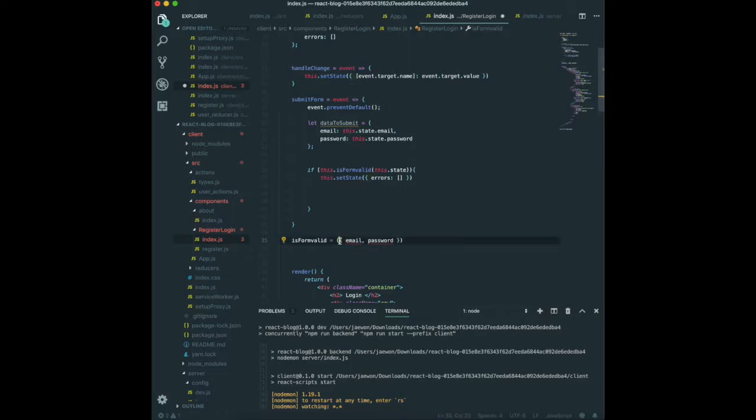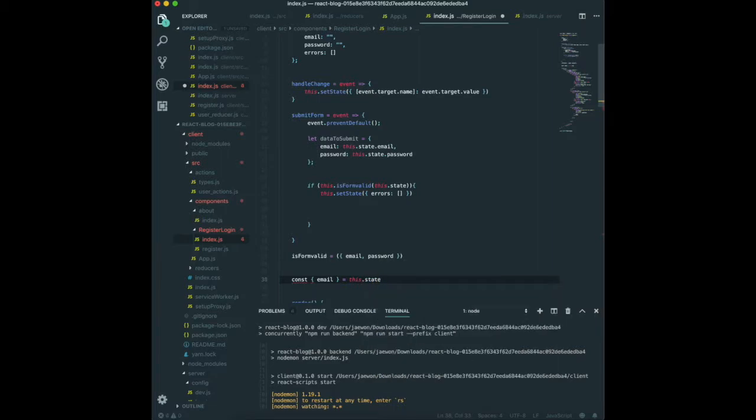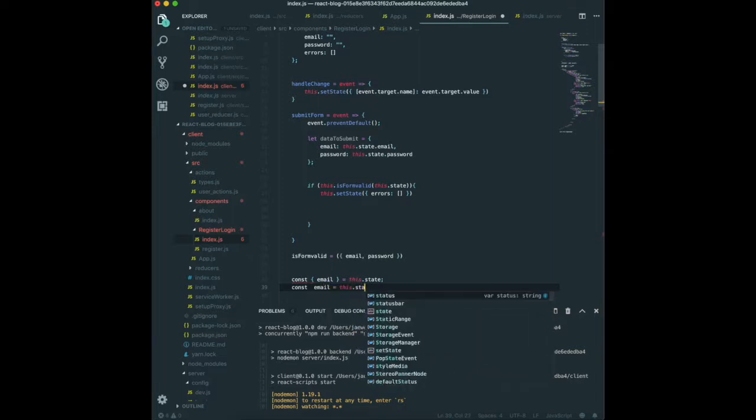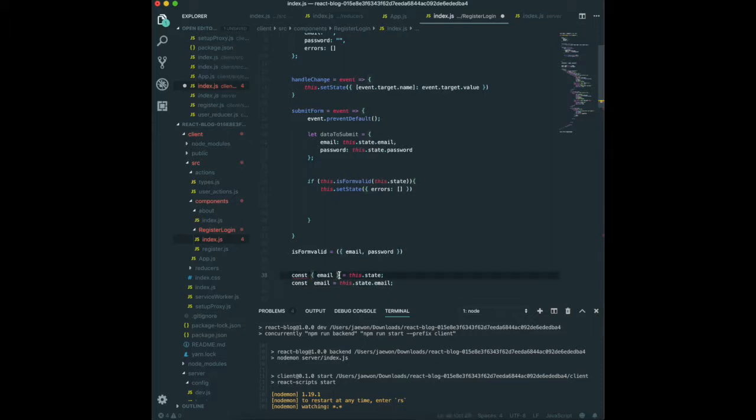The reason is, like, email this state, and email this state email, yeah, this will be the same thing. So it's actually simpler than this one. If you use a curly brace in here, you can just omit this part. So that's why I use this one even in here.